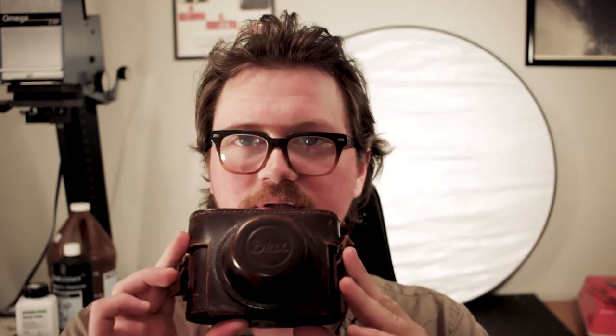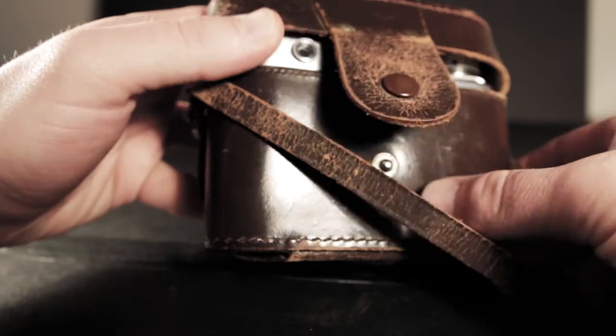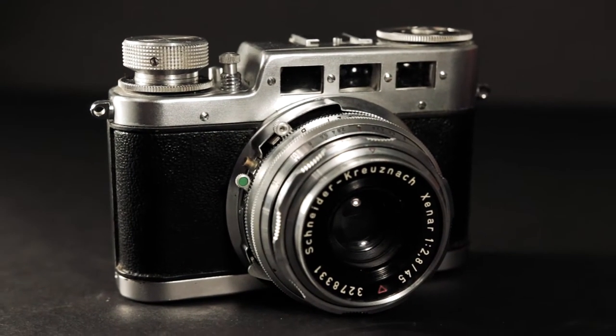It came in a lovely embossed leather case. You open the case and it's got a nice crushed blue velvety interior. It's got a lens cap, and mine came with a UV filter — pretty cool. Probably won't be using that while I'm shooting because I don't know the quality of it; I don't want any weird flares. The camera is locked into the case here — you just unscrew it and she's ready to go.